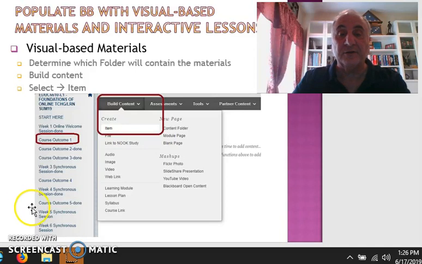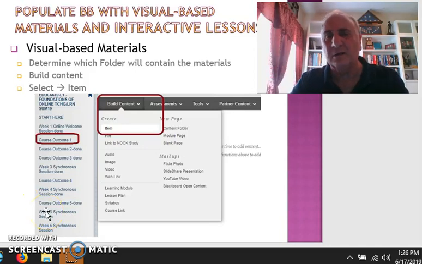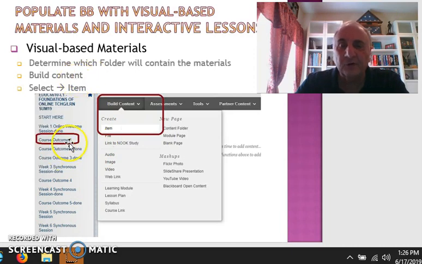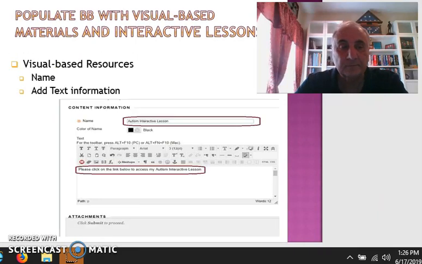Populating Blackboard is almost like populating with text-based materials. Same thing. Determine the folder, build your content, and go back to, like we did with the text-based materials, and click on Item. Now, though, instead of adding a Word document, of course, we're going to be adding PPT, PowerPoint presentations.